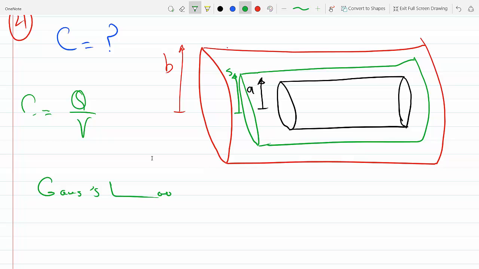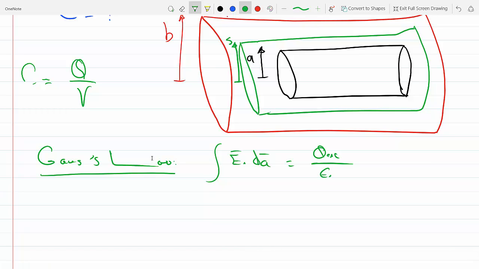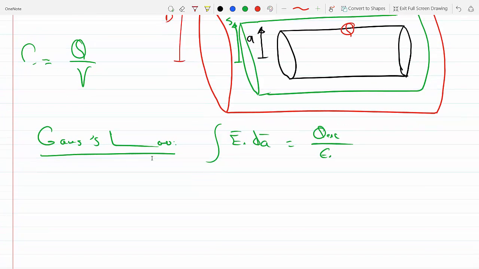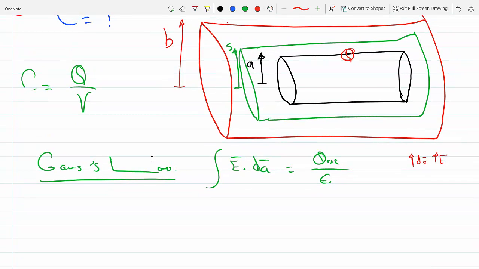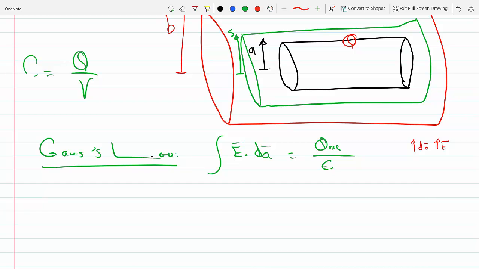Gauss's law says the integral of E dA, which is the flux, has to equal Q enclosed over epsilon. Okay, suppose that there's a charge of Q on this guy, which is this Q. And so due to symmetry, this has a symmetric surface, the area vector is radial, and E is radial. So the angle between them is 0, so the dot product gives cosine 0 is 1. Also, because E is uniform at every point on the surface, it's the same. At that S, I could pull E out.